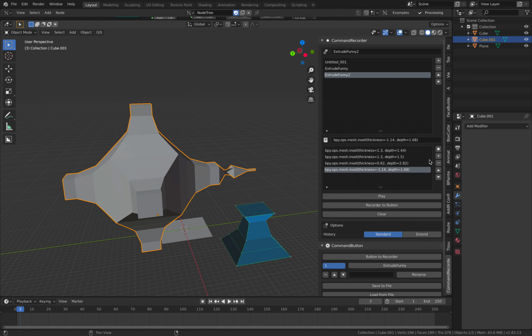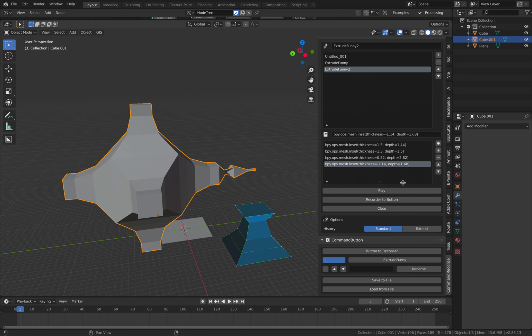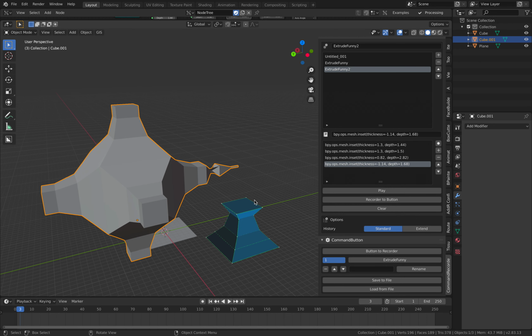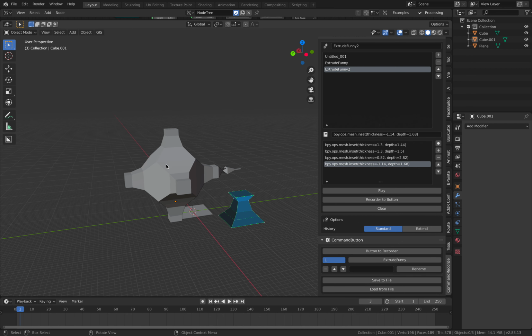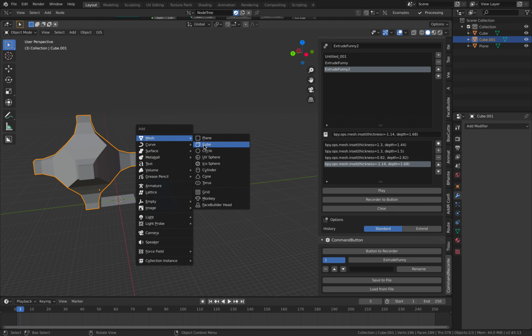Maybe I can add this manually. Yeah, but I'm not gonna do that for now. What's really cool here, also, you can add a shortcut to this play button. So let's try adding this as a quick favorite. So now I can just access it from here if I tap Q. Let's actually try that.